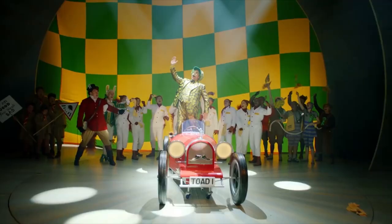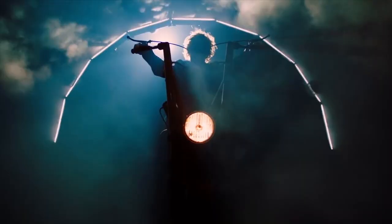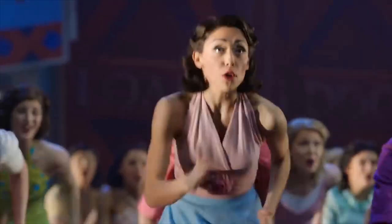I started Gareth Owen Sound about ten years ago when I left working for Orbital Sound, and here we are today sitting in the London Palladium. I'm here to talk about Wind in the Willows, Bat Out of Hell, and 42nd Street — three of the biggest shows in London, all of which are using Allen & Heath products for their monitoring system for the orchestra pits.